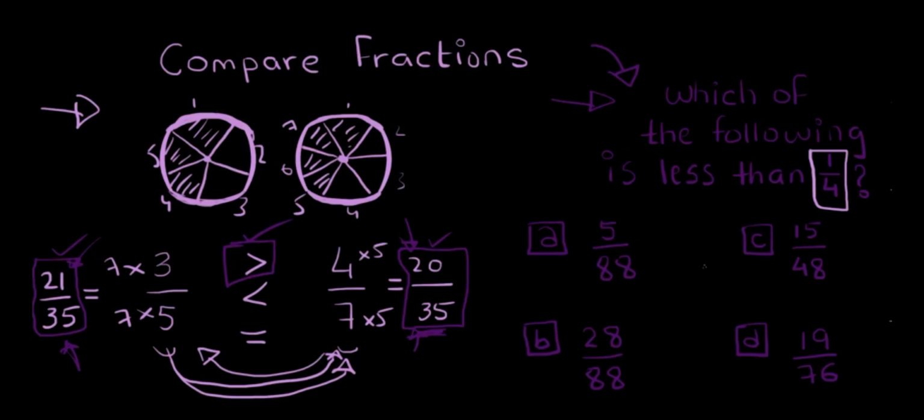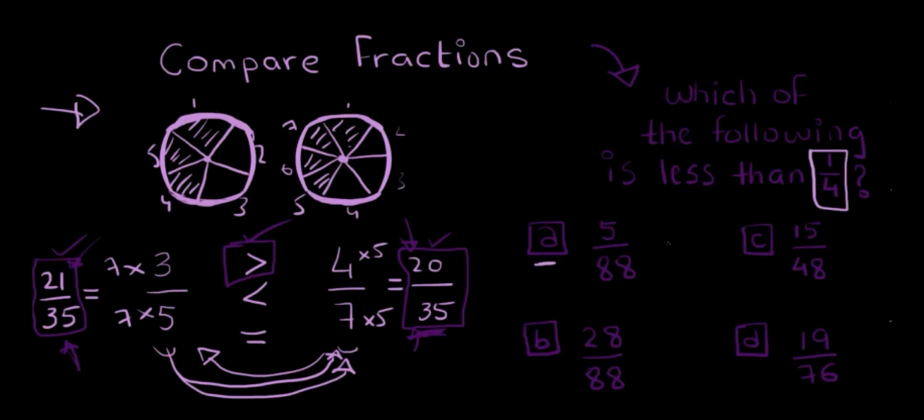Now, if I look at the options, this over here, 5 over 88, looks very abnormal compared to the other 3 options, because the numerator is so small compared to the denominator. That means the bigger the denominator gets in a fraction... Let's look at this. 1 over 2, 1 over 3, 1 over 4. What's happening? That's a half. That's 1/3. That's a quarter. Do you see how when the denominators are becoming bigger and bigger, the actual portion becomes smaller and smaller? So the denominator over here, the 88, is very big. It's huge compared to the 5 at the numerator, which is why I would opt for A.